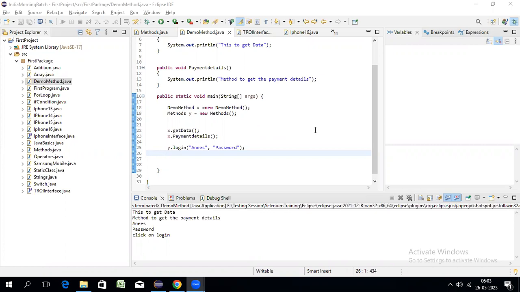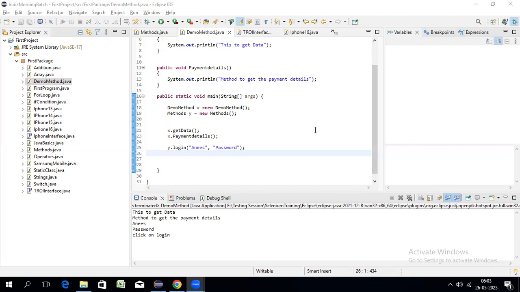Very good. Some others can also tell. What is an interface? An interface contains only unimplemented methods. Very good. Sudha, is it clear for you as well?